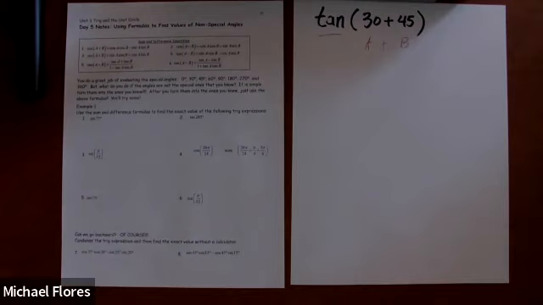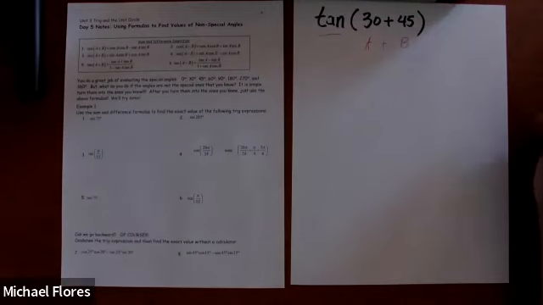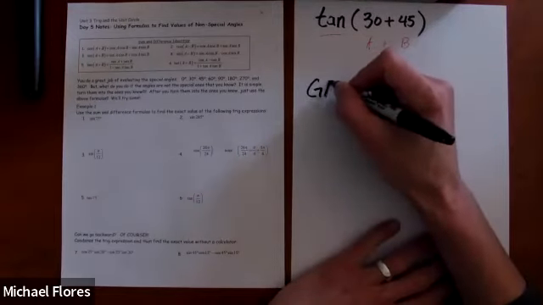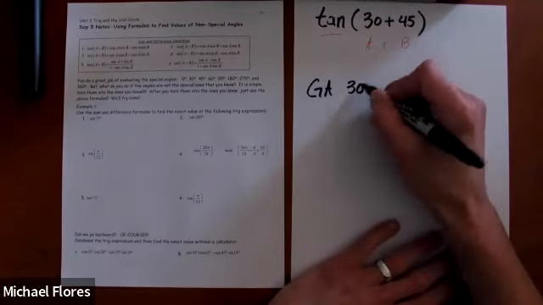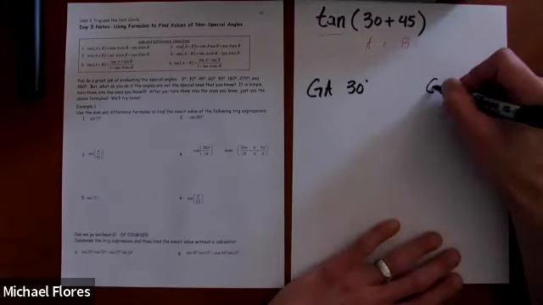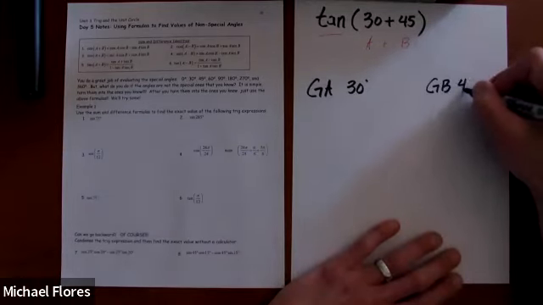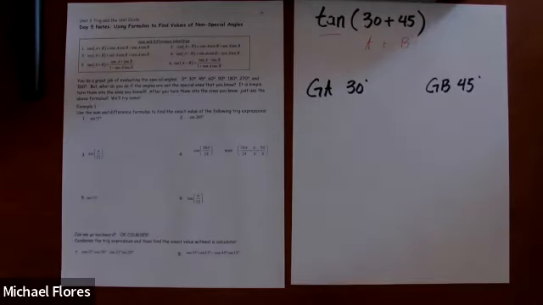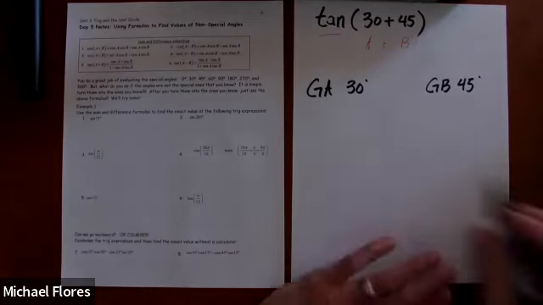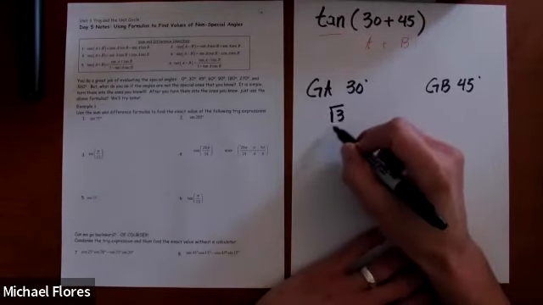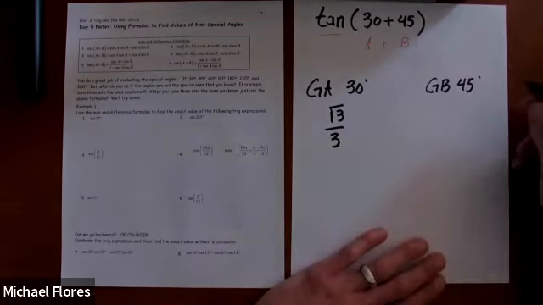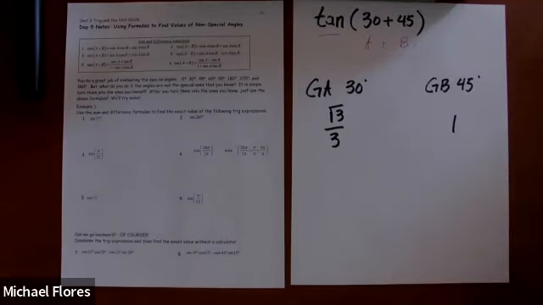We're going to be using formula 5. Now, here's what I would like for you to do. Just take a moment and look at the formula itself. I only see the word tan in that formula. Do you? So we don't need to worry about cosine or sine this time. We just need tangent values. So in group A, I need the 30-degree tangent value. In group B, I need the 45-degree tangent value. Tangent of 30 degrees is root 3/3, and tangent of 45 degrees is 1.